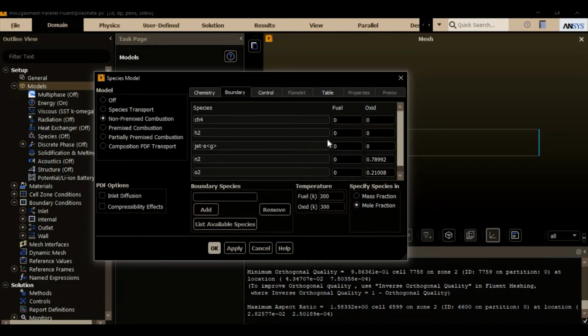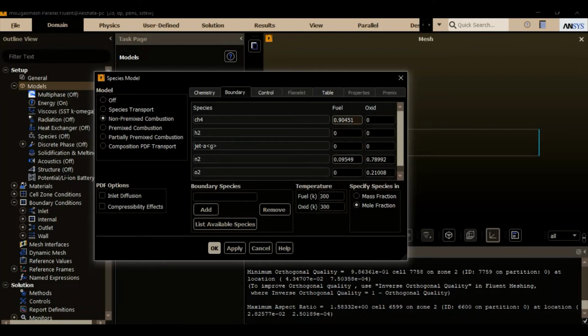So right now for our simulation, we'll be using CH4, that is methane, as our fuel, and there will be some components of N2 included in the fuel stream. We can also add other species with the CH4, but here we'll be using methane air combustion. So for the mole fractions of fuel, I will be entering 0.90451 for CH4. For N2 it will be 0.09549. So this is the combination we are using for fuel and oxidizer.